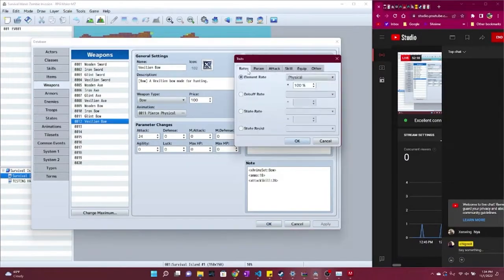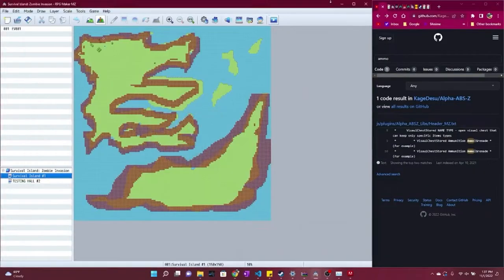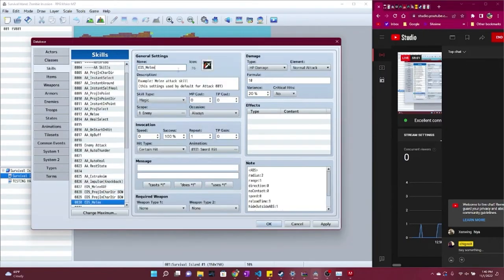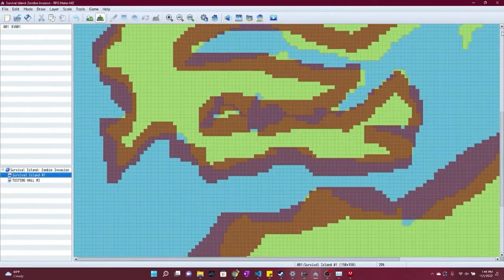And this is me still trying to figure out those arrows and how to make them use ammo. Every time I looked it up, it came back to my own videos and stuff, and that was frustrating.